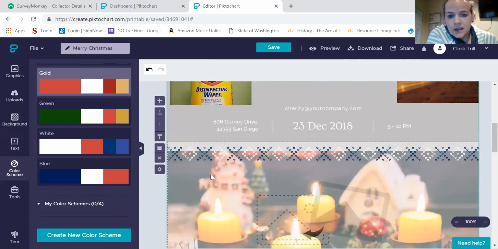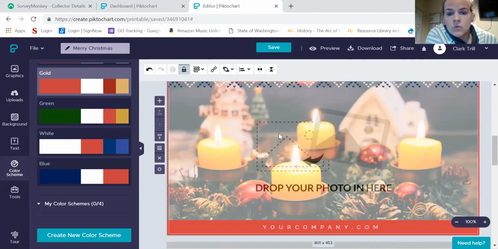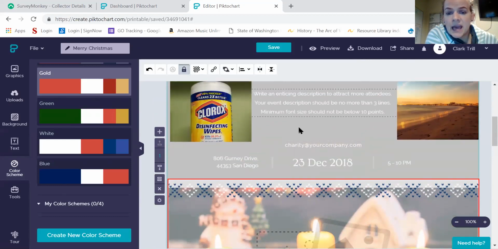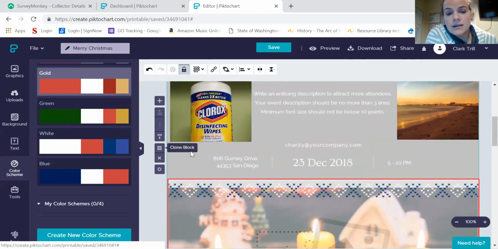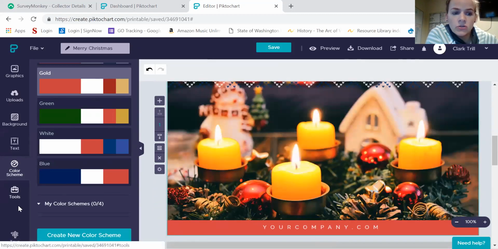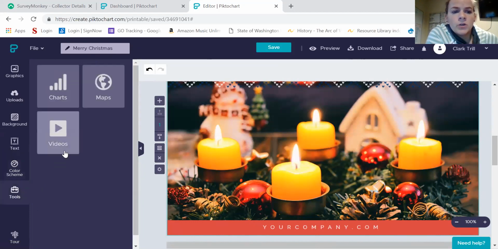But this little bar that I just clicked on, if you wanted to make it more of a 2-pager, 3-pager, doing the manual that I showed you, this would be where you could do that under the printables. If you wanted to have the exact same content information that is on this page to be on the next one, then you could do clone block. And instead of just creating a second blank page, you would actually create the exact same page in a second page. Unfortunately, I would have to go back and reread on how to use the built-in color schemes, but those are there as something to make it a lot easier for you.